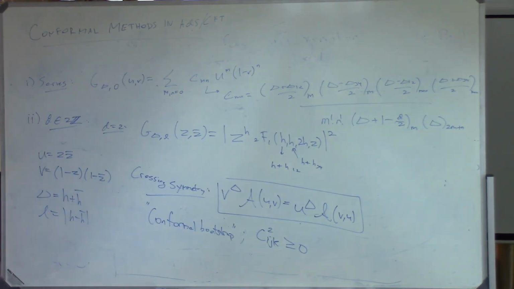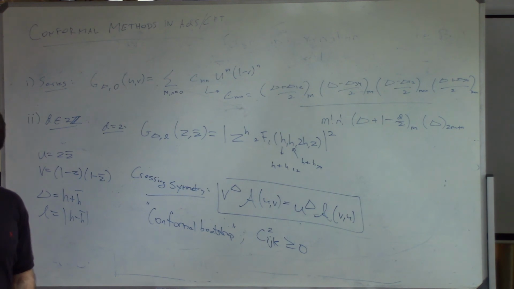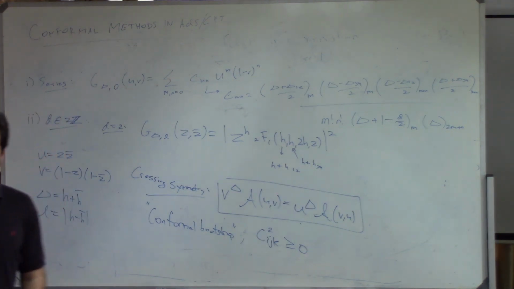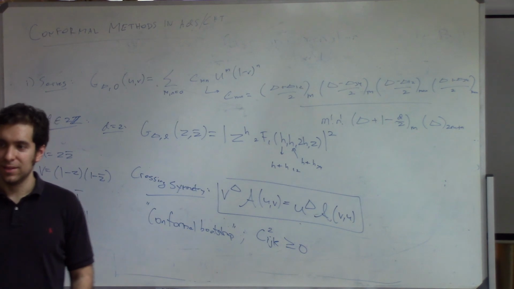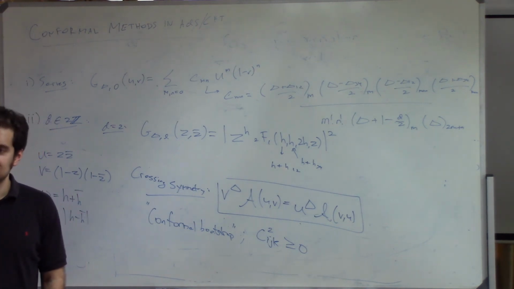But from the broader CFT perspective on things, I think in some sense people are a little surprised at how powerful it's been. This idea is not new. It's over 30 years old, but it was sort of cast away as hard to implement and not totally clear, given the infinite set of data that characterizes the theory, how useful it could be to actually solve or constrain a theory. But it turns out that it's pretty powerful. So I think people are still sort of trying to understand how much can be extracted from this, but it seems like the answer is a lot.